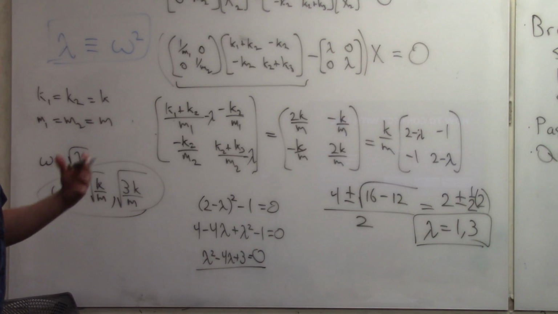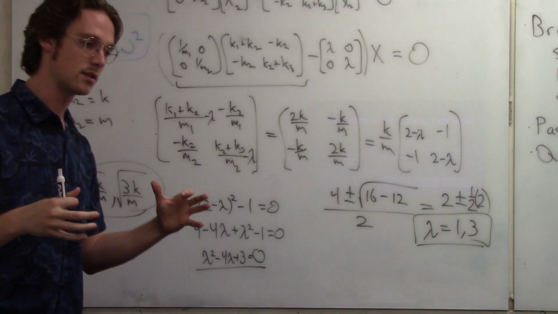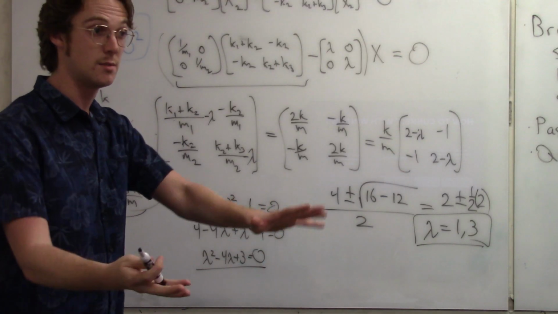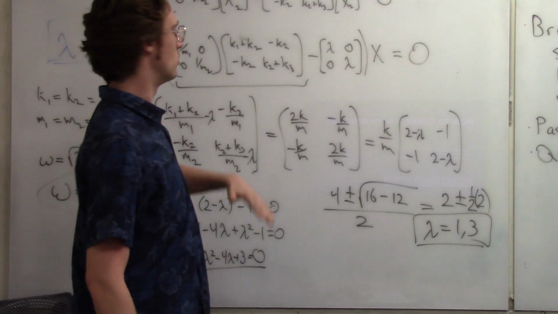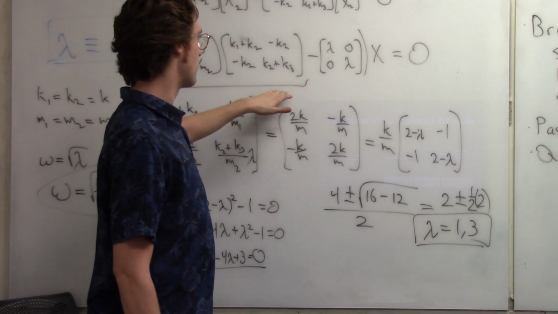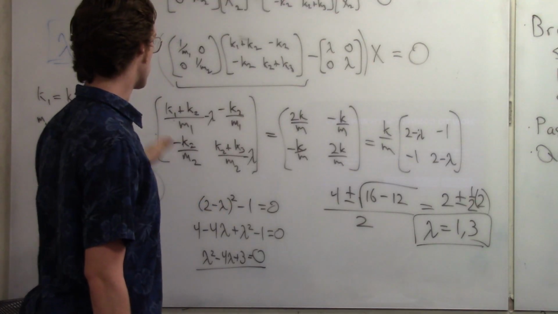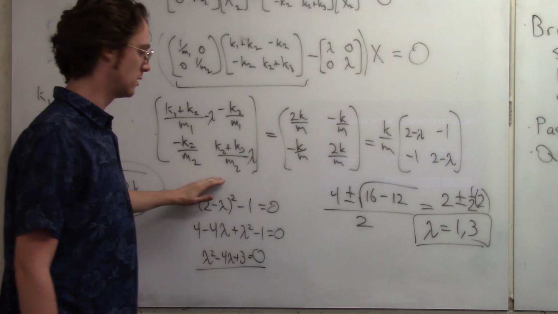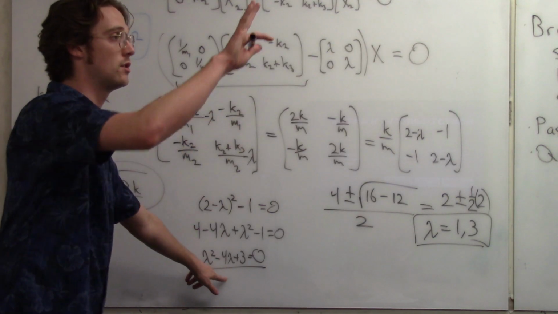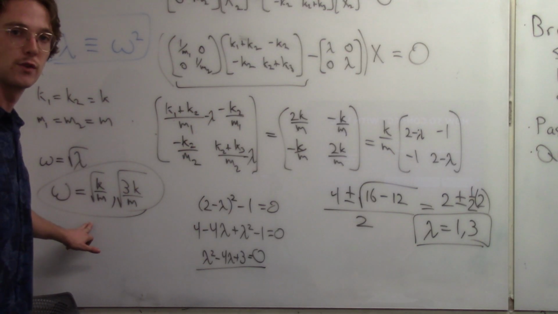So to reiterate, we're going to set up our system as a system of ODEs. We're going to put it into matrix form. We're going to put it into the form of the eigenvalue problem. We're going to take the determinant of that matrix. We're going to get the characteristic polynomial. We're going to take the square root of each of those eigenvalues and then arrive at our natural frequencies.